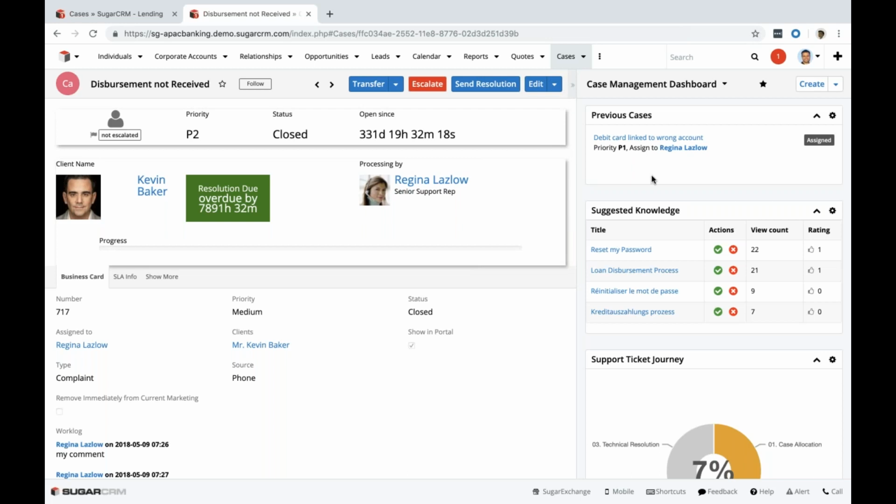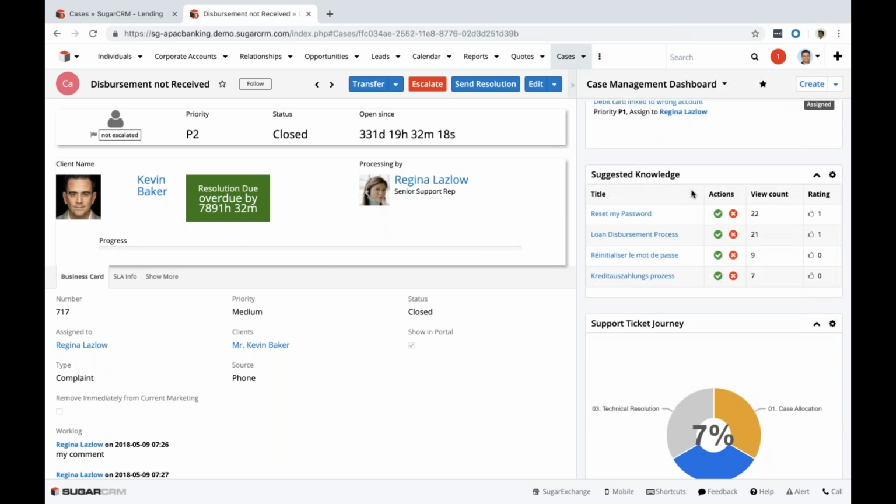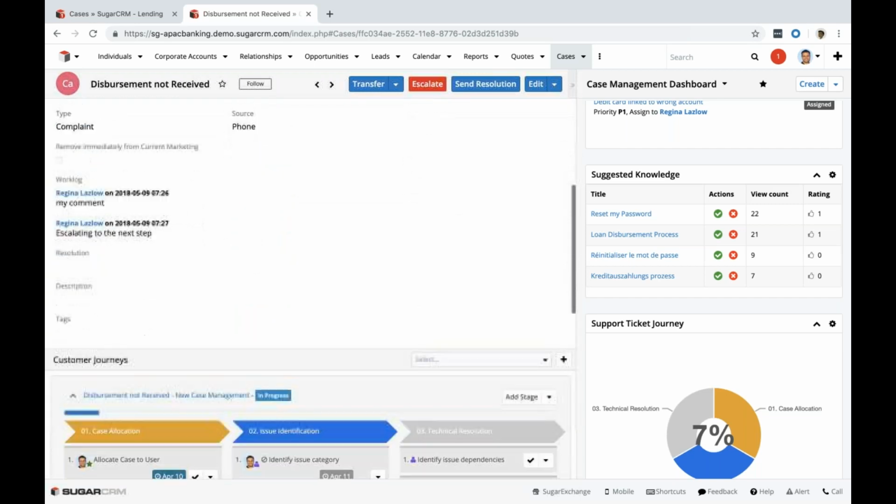And while all this is happening, what's really good is that we've got some key information specifically for this type of request. So Sugar can be configured in this case to have any previous cases that are associated with this contact, along with suggested knowledge articles that are related to this request, which is really important to remember. So this is really going to help in the overall support management process.